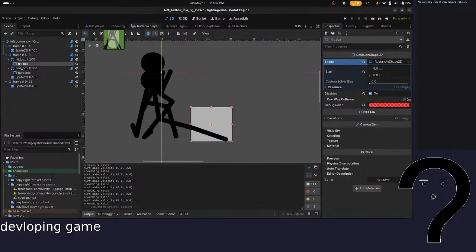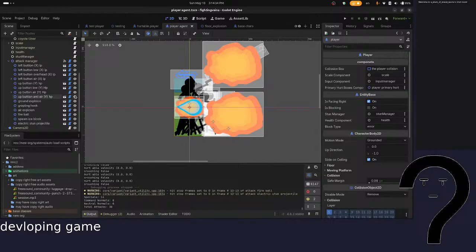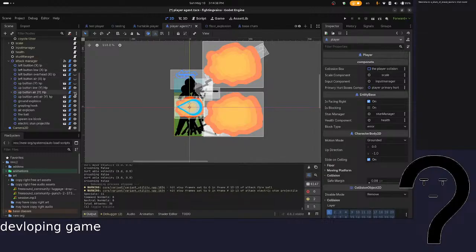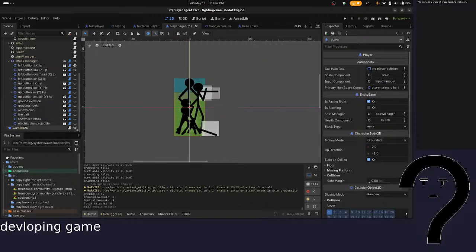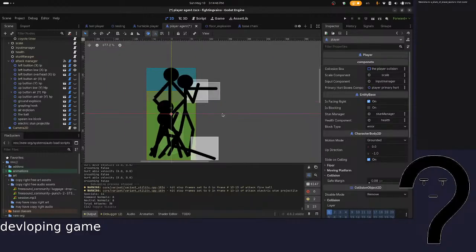I could compare the two on the character itself. See how they line up. There's about 4 pixels of difference.